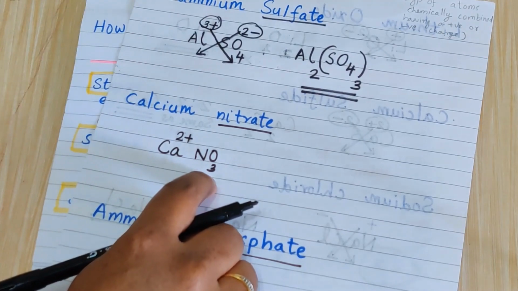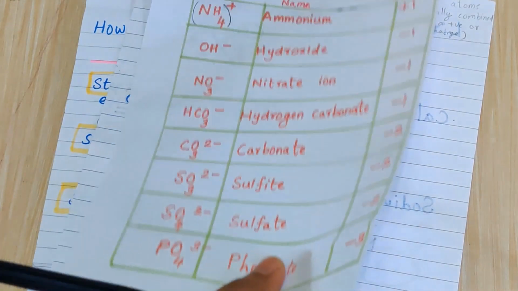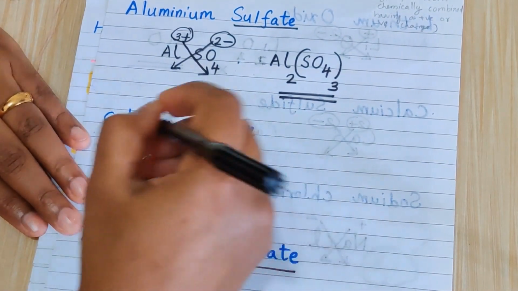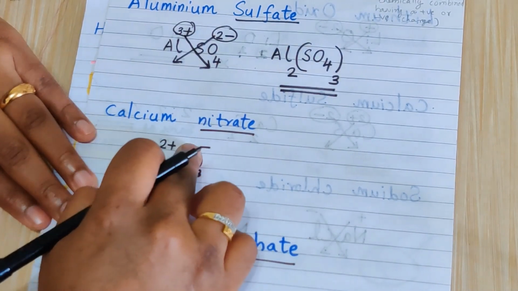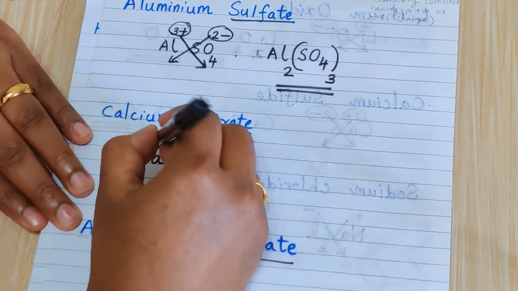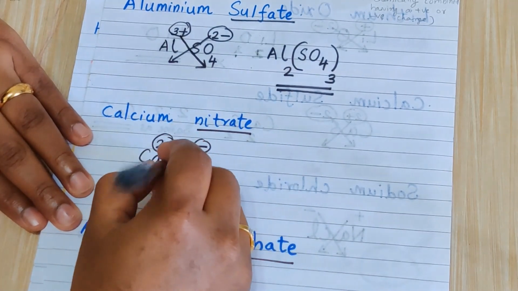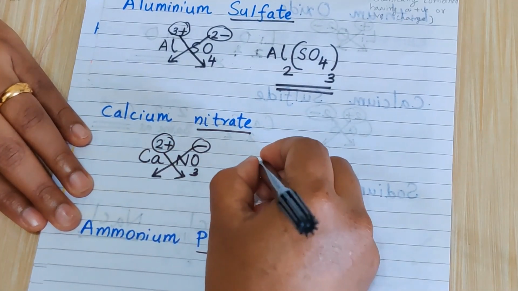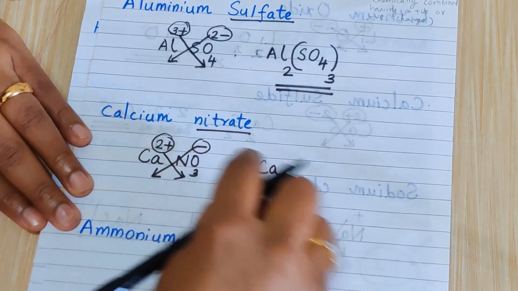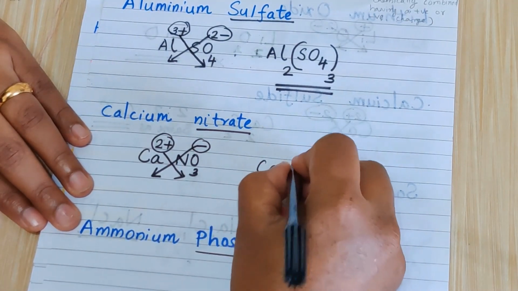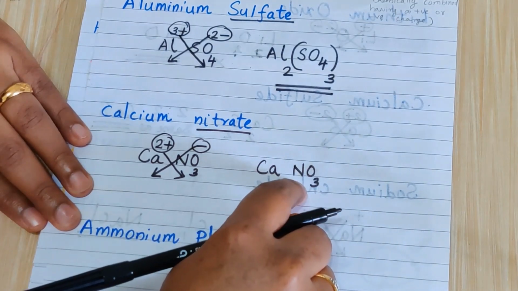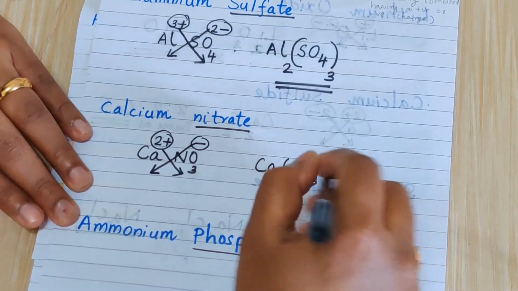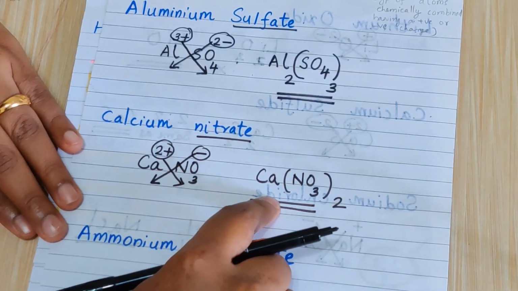And nitrate carries the charge -1. NO3 is a nitrate ion. It carries the charge -1. So just write minus. 1- means we are not writing 1. So minus like this. Then third step, we have to cross the valencies as subscripts like this. Okay, so now calcium has charge 1, so we are not writing 1 here, and NO3 is the polyatomic ion. It carries the charge 2, so we have to put a bracket, then write 2. So this is the chemical formula of calcium nitrate.